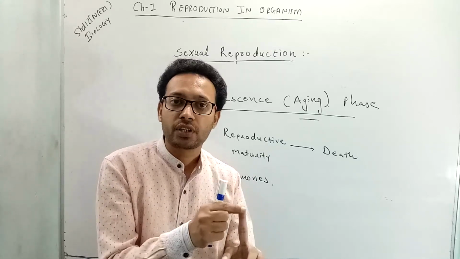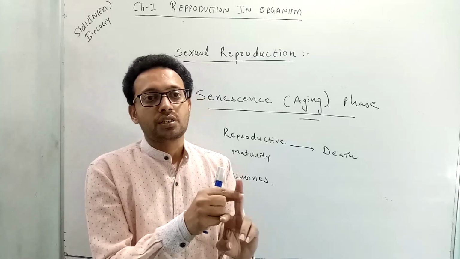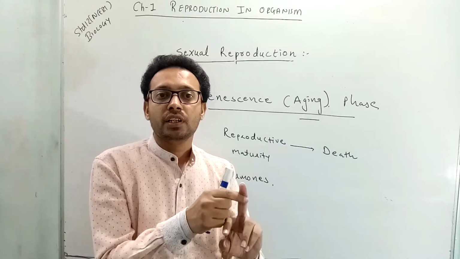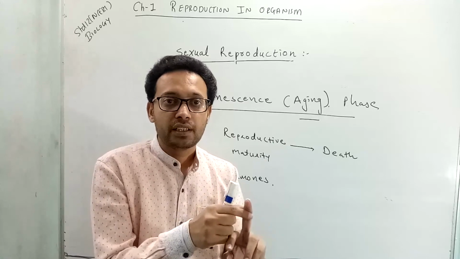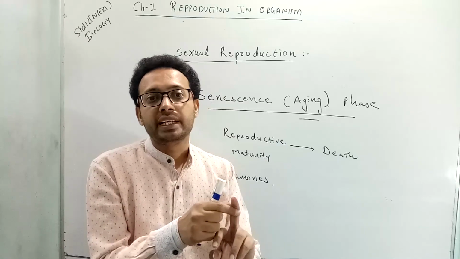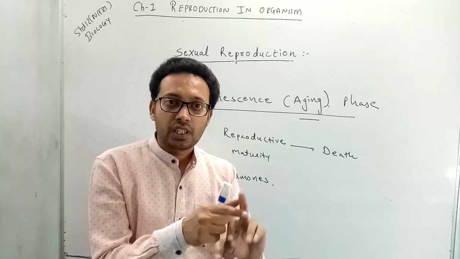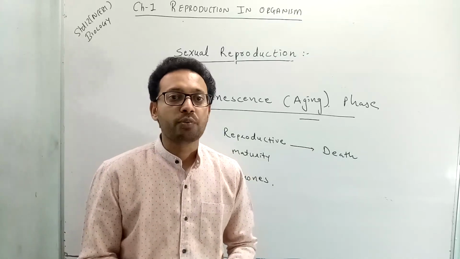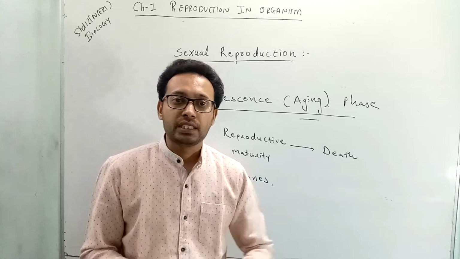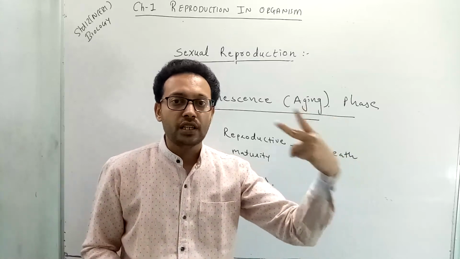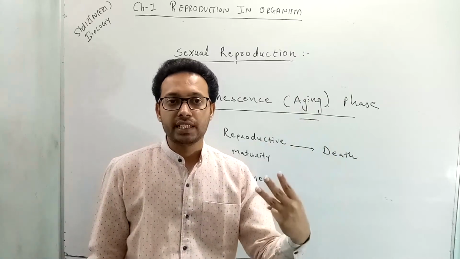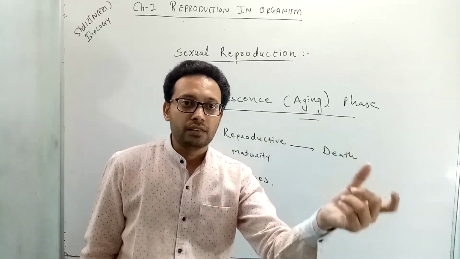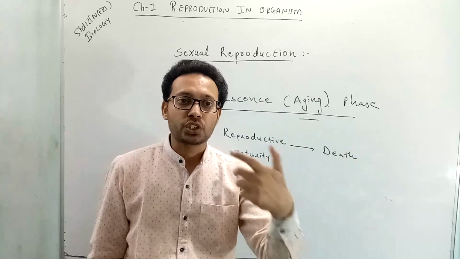It occurs in higher order organisms. Though the outer structure, meaning morphology, the internal structures, meaning anatomy, and the physiology of sexually reproducing animals may vary, they still have common mechanisms or events occurring in them. The sexual reproduction process is a more complex, more elaborate process, and it's a slow process compared to asexual reproduction. Just see the definition of these main three phases: juvenile phase, reproductive phase, and the senescence phase. The juvenile phase is a phase of growth, a time period between birth and when the organism becomes sexually mature. This is called the juvenile phase.